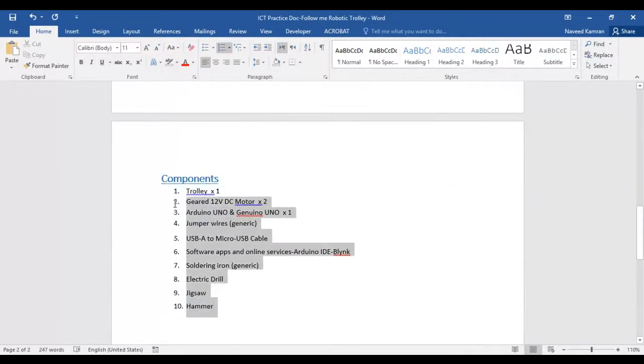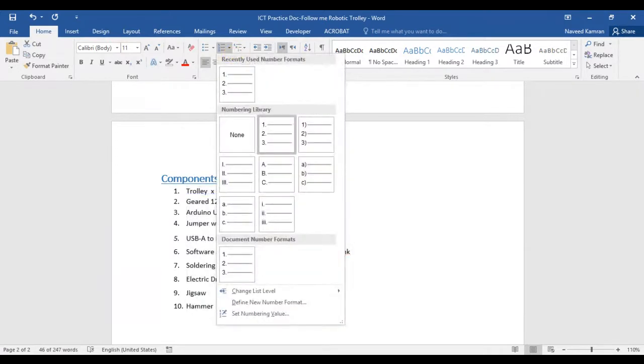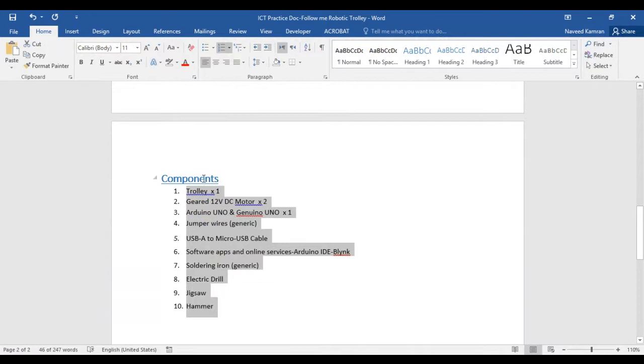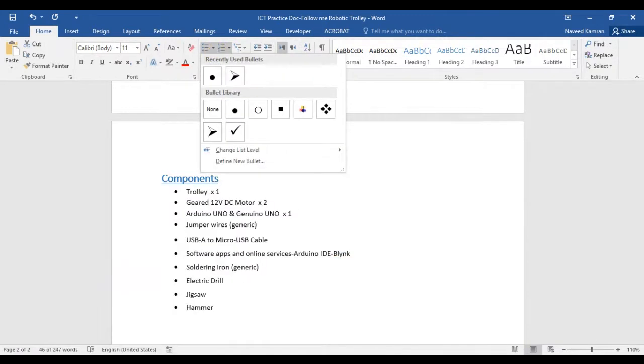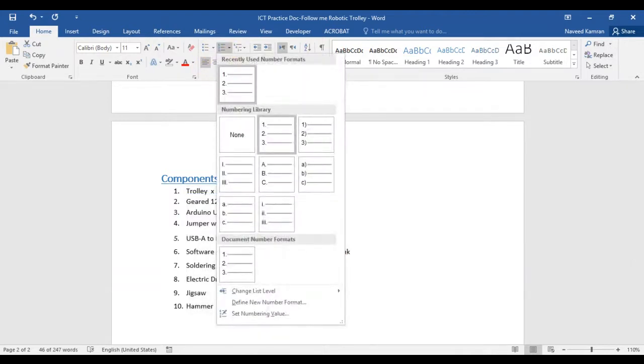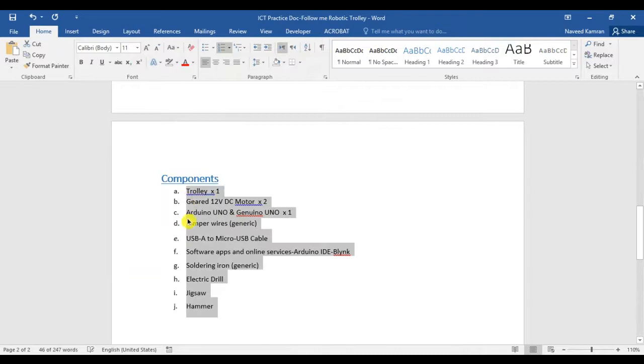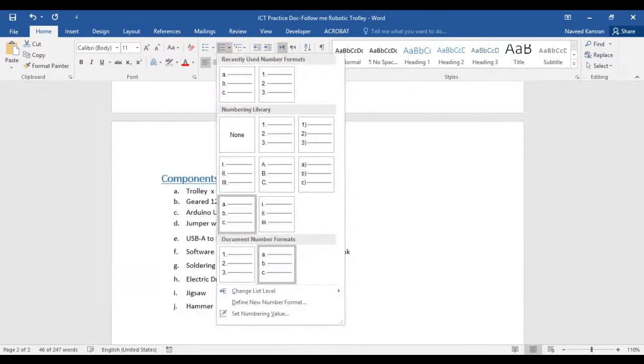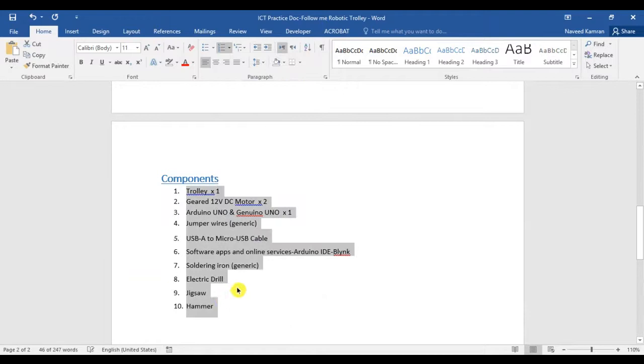And for numbering, yesterday as I explained to you how to do the numbering, or the bullet points, you can do it from here in the paragraphing section. This is the whole paragraphing section. From here you can put numbers like 1 2 3. You can put the Roman numbers like that, or you can put the alphabets A B C D like this. Anything you like, you can change it from here. So that's how you do the numbering.